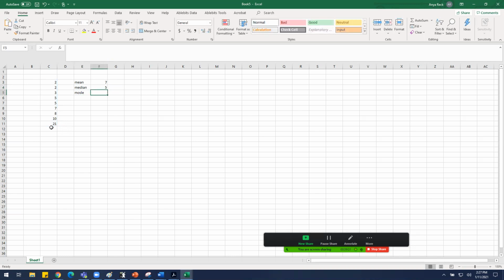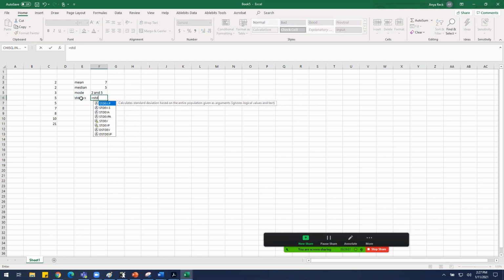Mode can't be found in the calculator or through Excel. You're just going to have to look to see what number occurs the most often. In this case, 2 and 5 repeat 2 times. The standard deviation of a sample equal STDEV.S for sample, double click, highlight, press enter.